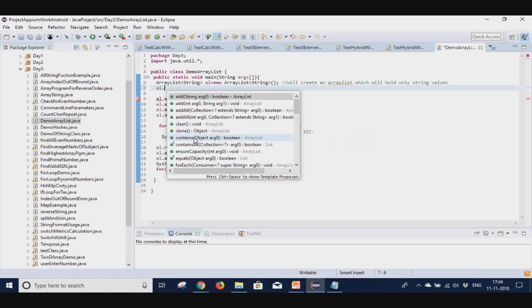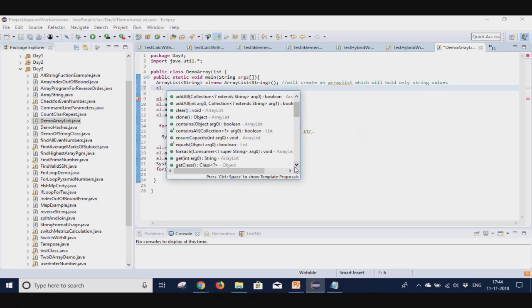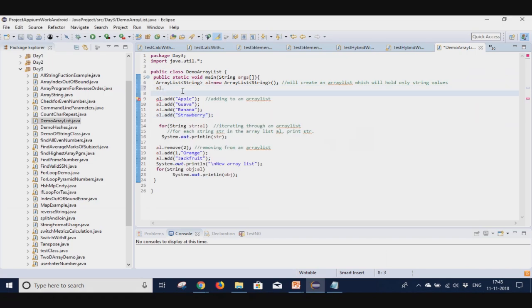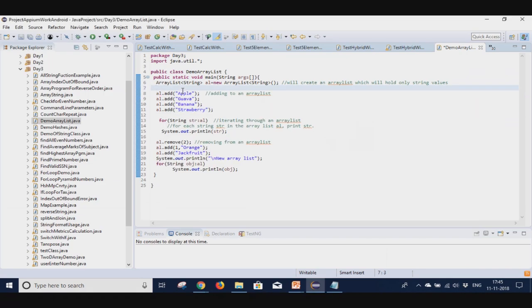Then you have equals, the forEach operator, which helps you evaluate the different elements, and indexOf, which returns 0 or a positive number if it contains the element, otherwise no. Then you have remove, removeAll, replace, and you can also convert an array list to an array. These are the inbuilt methods associated with the ArrayList class.